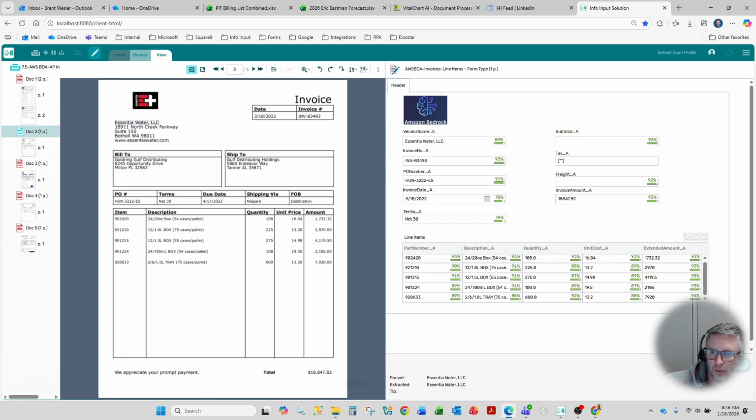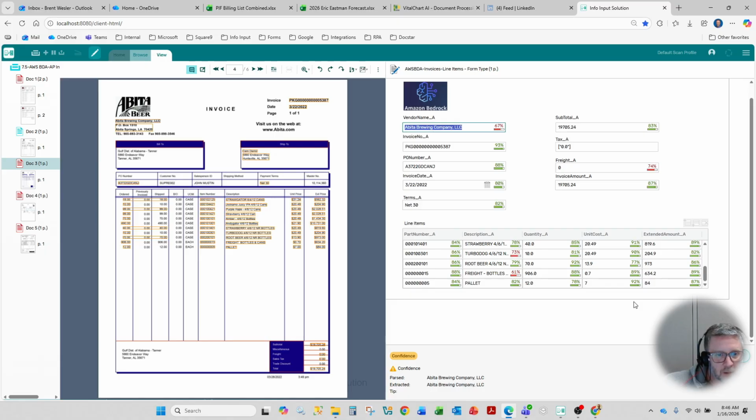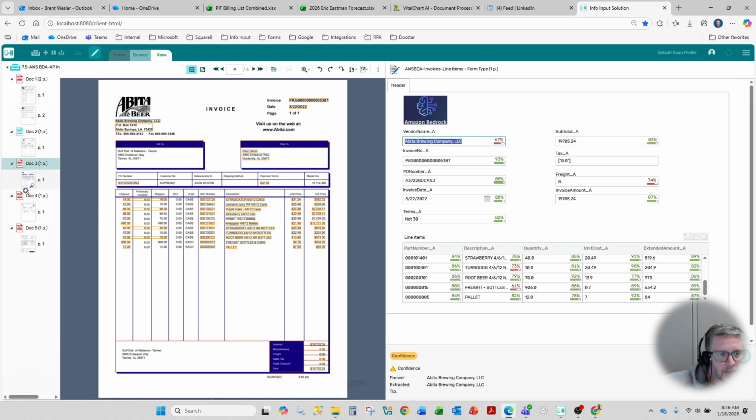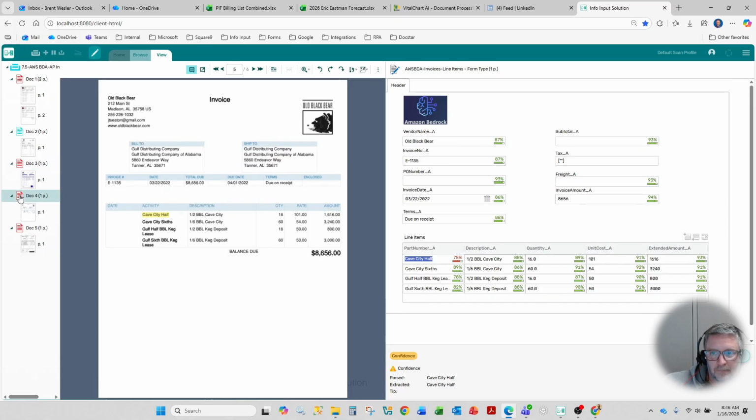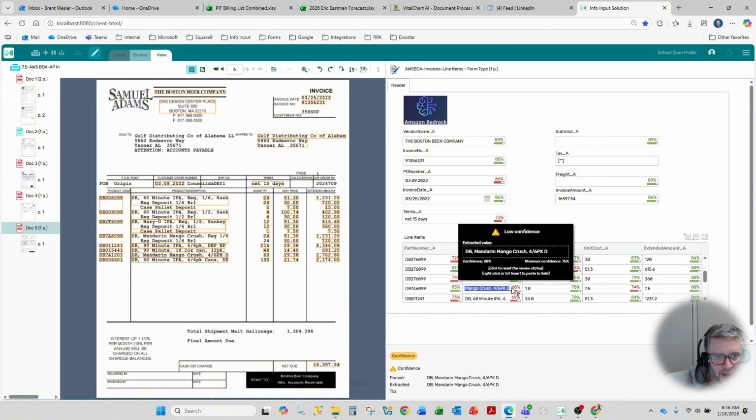You can see this one's a lot easier to read because it's a standard grid. And you can see here, again, standard grid. It's able to go in and grab that information. So it did a great job splitting and generally did a great job extracting the line items. Even here, you could see how it figured out the line items and de-interlacing the line items.